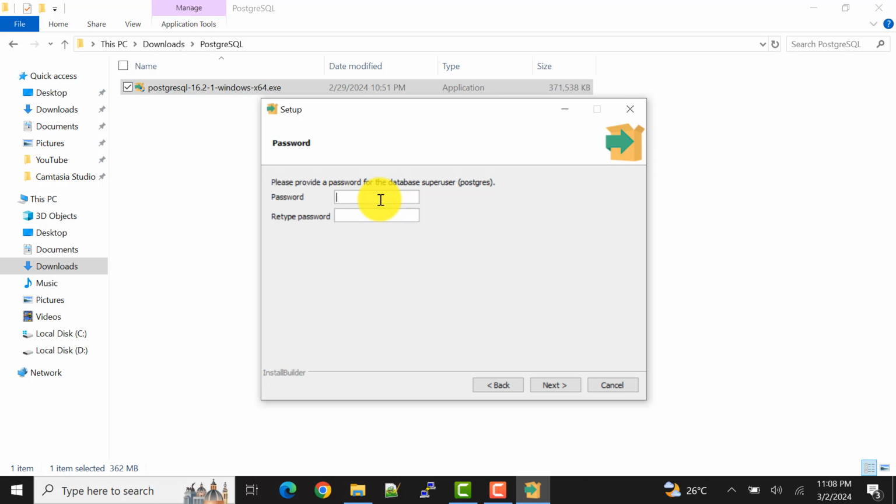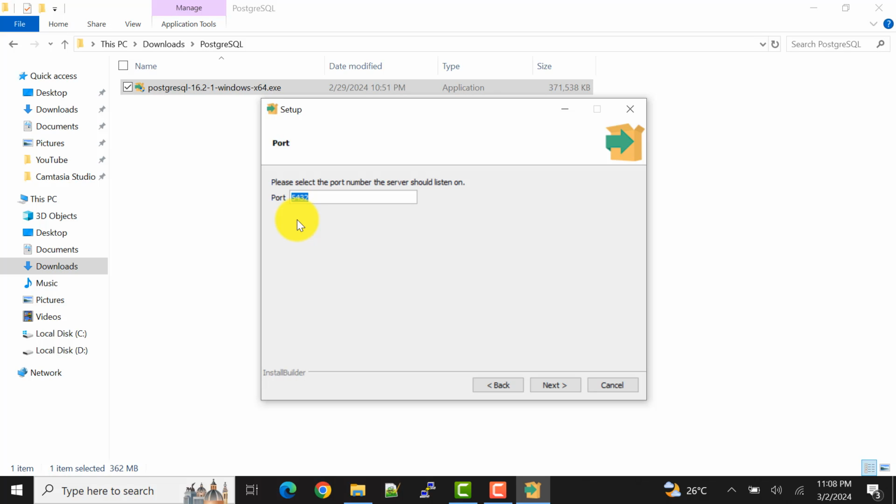Now I'll set the password. The password I usually set is root. You can set as per your requirement or the password policy, whatever it suggests is good for you. Then next, the port number. You need to remember which port number you want to install the server on. This is the PostgreSQL server.